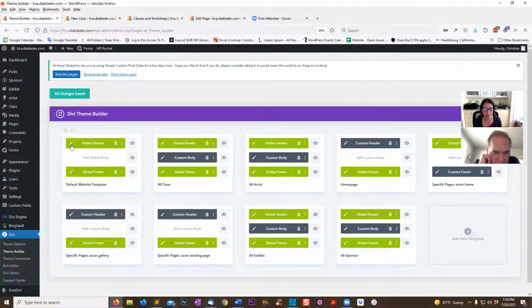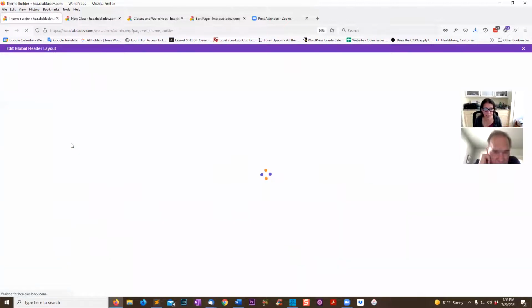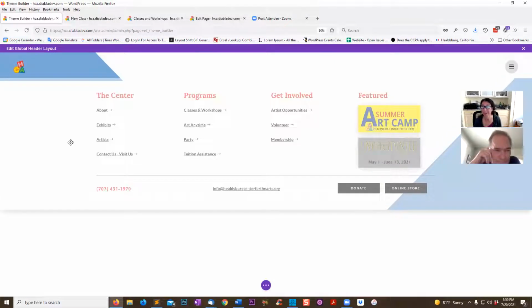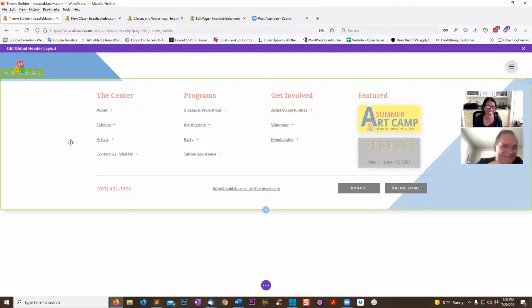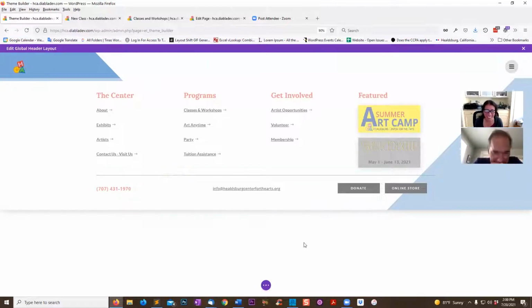But if you wanted to change the header, you have to be careful with this because there are no revisions on the header. Once you change it, you can't go back. It's a quirk. I don't know why. It makes me nervous. And also it'll change throughout the whole site. So you have to be sober and well rested before changing this part. Okay, I'll make sure I don't have any wine before. Anyway, you can see that everything here is grayed out.